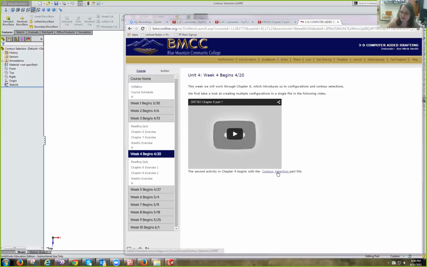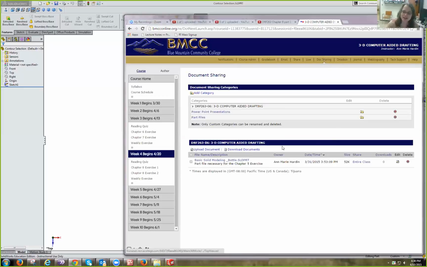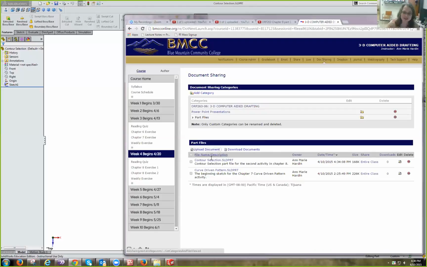Right here is your contour selection for the part file that you need to begin this second activity. You can either click here or you can go to Doc Sharing and to Part Files, and Contour Selection is the part file for the second activity in Chapter 8.